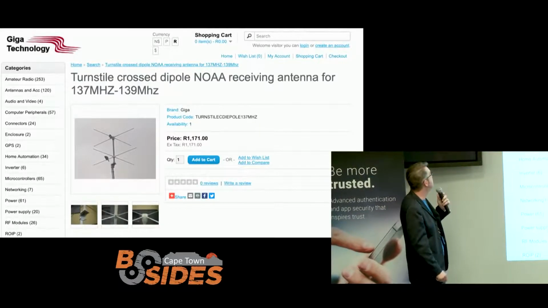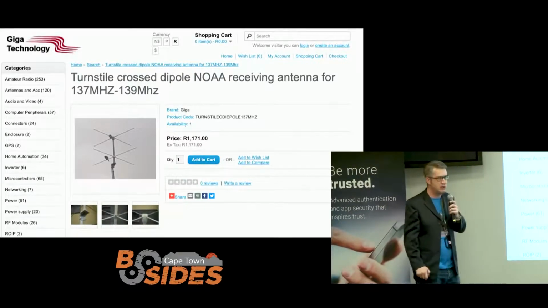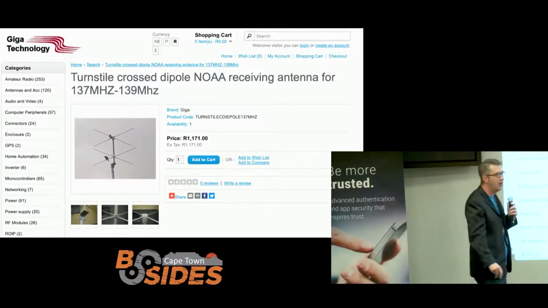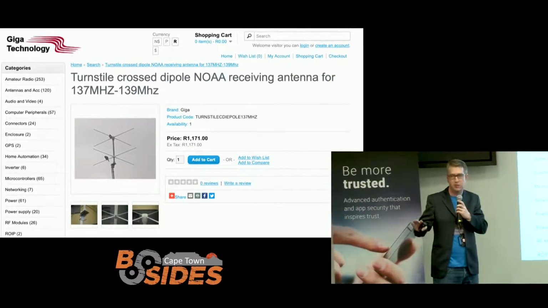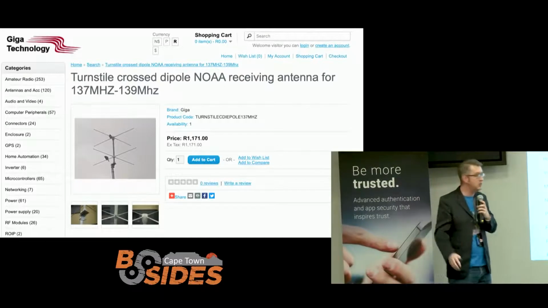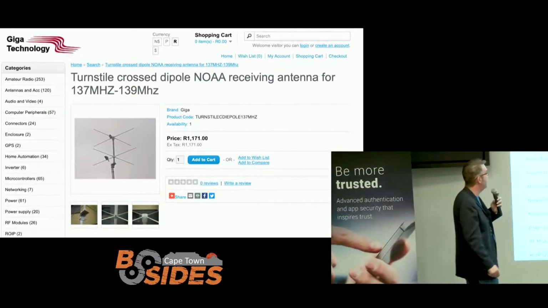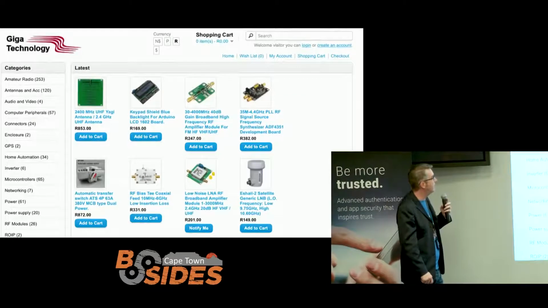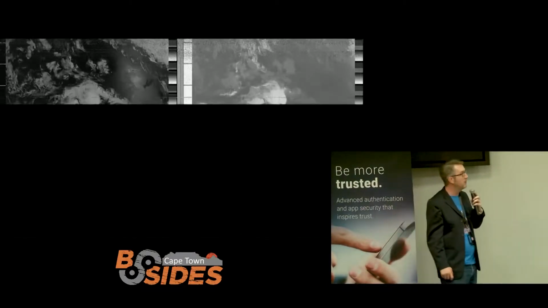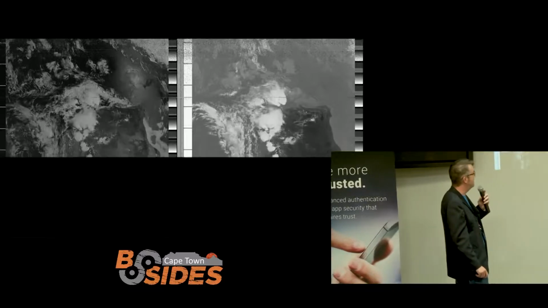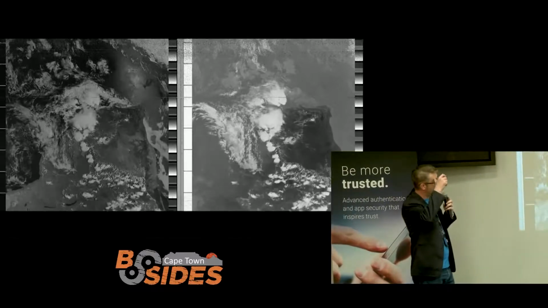So there's this website called Giga Technology, which I'll recommend. They've got a very cool cross dipole. There is a whole plethora of designs for these types of antennas out there, so this is by no means the only one, but less hacky than the thing I was using. And you can filter out some stuff, which I'm going to skip over, and then the results start looking much better. Much better. Who can tell me what's wrong with this image?